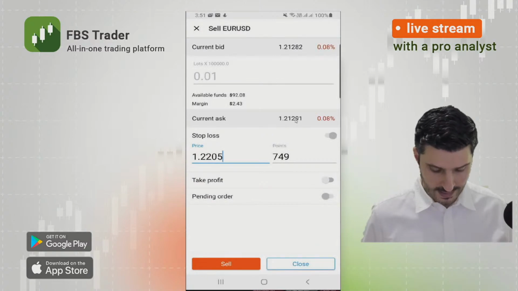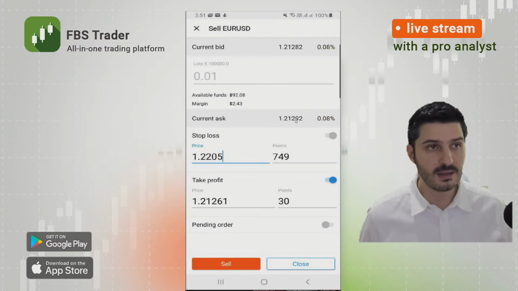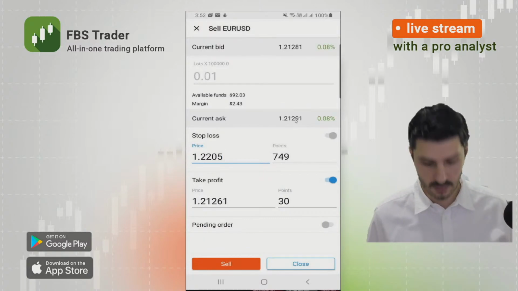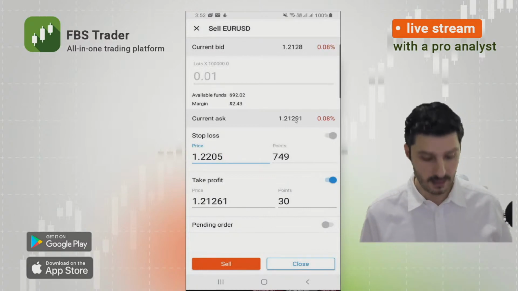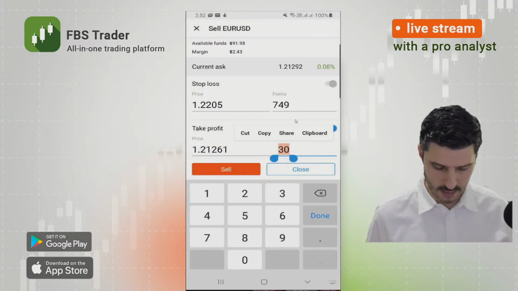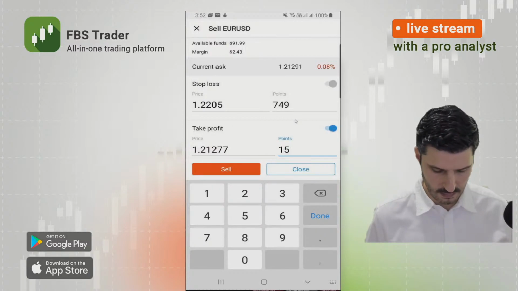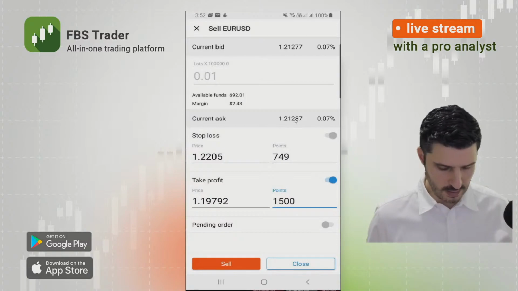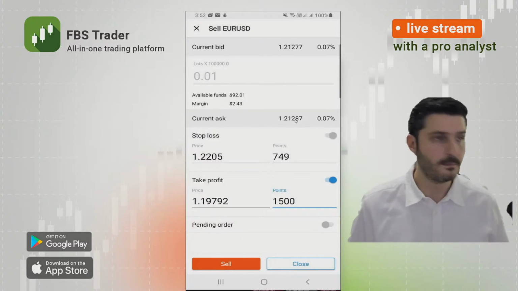Okay? Take profit, at least it needs to be over 70, 74, or it should be double that. So if we're talking about 75 pips, here I need to see at least 150. So that would be 1.1979.